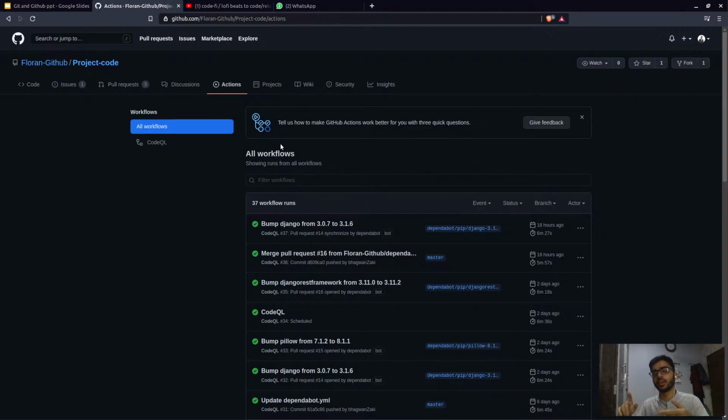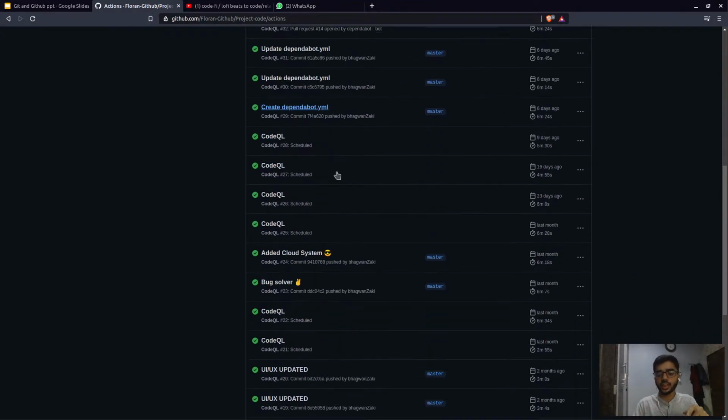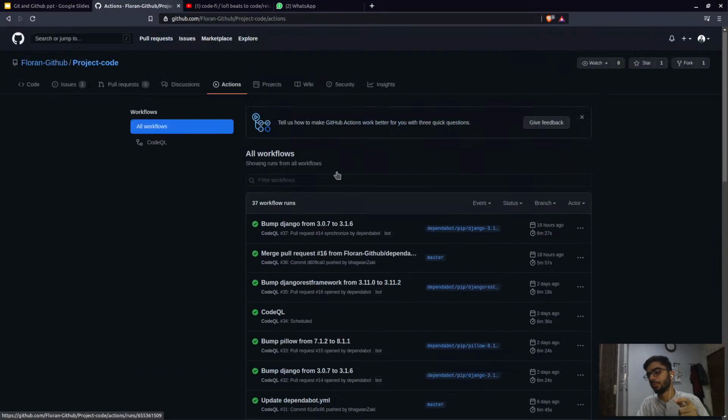This testing of code can be done here by Actions. So we can test our code after every commit, or after every pull request, this code can be tested on another system, and that code or pull request can be passed or failed through this action.